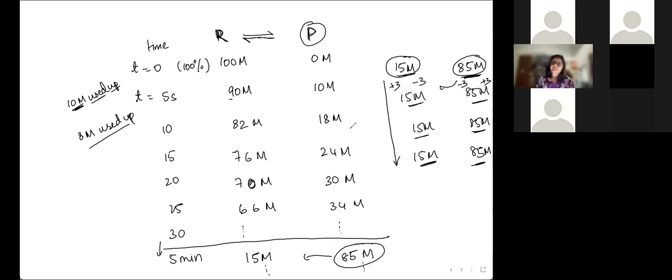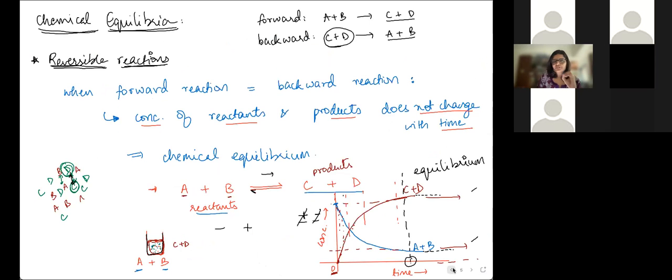Yeah, Kaveri? So basically, with time, it's not that the concentration is not changing, because both the reactant side and the product side are nullifying each other out. Correct. In the end, they remain constant. Yes. So the concentrations remain constant. They are not equal, they remain constant. And the nullifying thing, that's where the first statement comes into the picture.